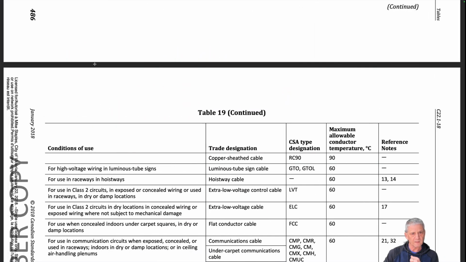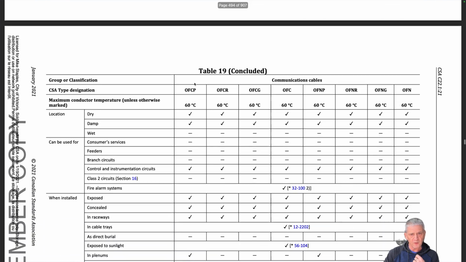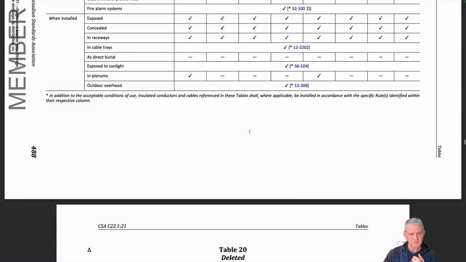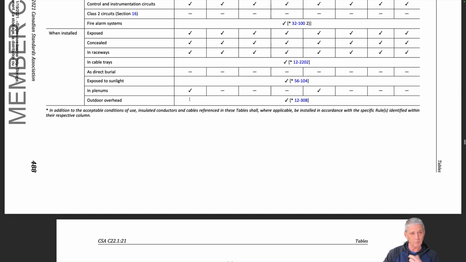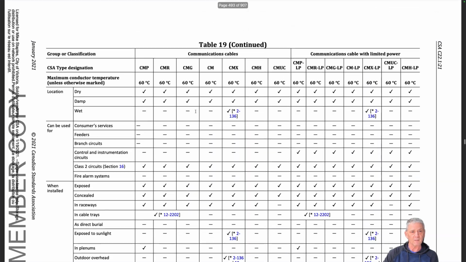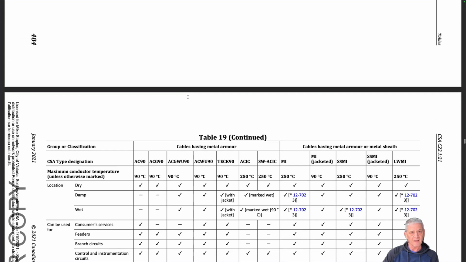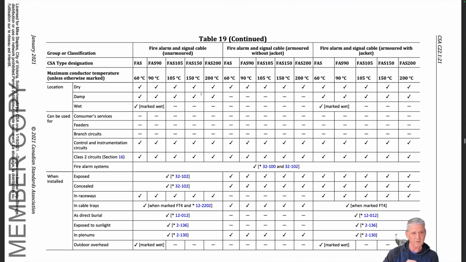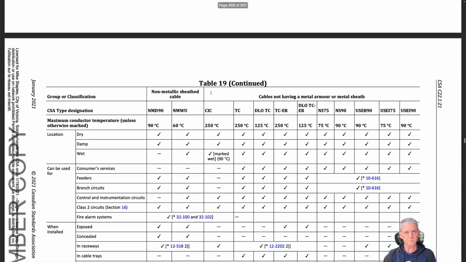Now let's go back. So even further, we've got more communication cables and we have no notes. And that's the best part of this. We can get everything we need right from each page that we're looking for. It's a nice change. It's very simple to work with. And I think because the other table 19 was quite daunting and it was complicated, it should be very easy for people to see now and to work their way through to find out what actually a cable is good for. Thank you.